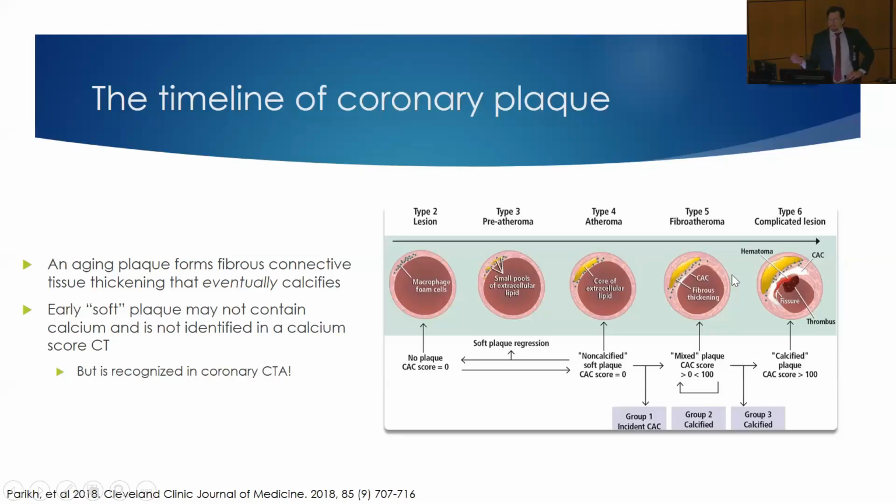We're all going to have some plaque in our arteries. That's why our percentiles show that if you have a calcium score of 10 to 20 but you're 70 years old and you're a guy, that's actually probably a very low percentile, because most people in your age group are going to have some calcium. But if you're 30 years old and you have a calcium score of 10, that's very abnormal. That's going to be way higher than your peers.